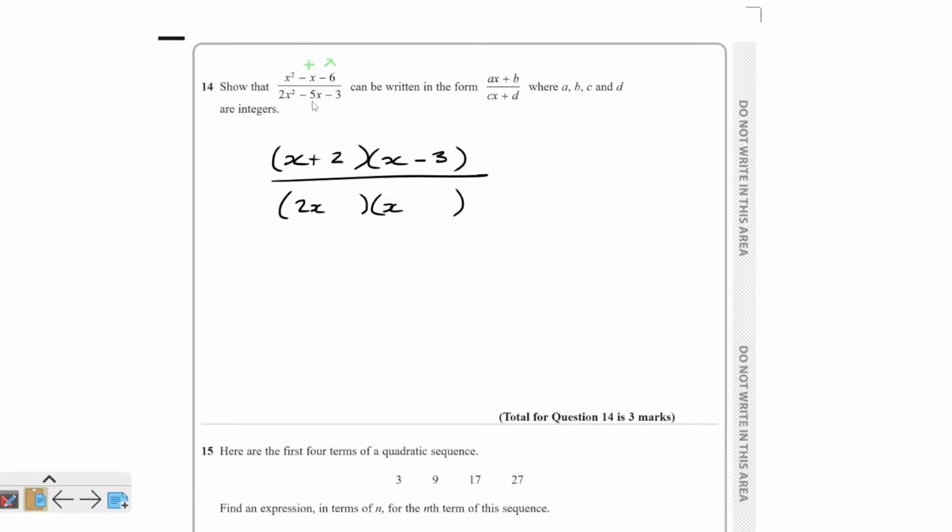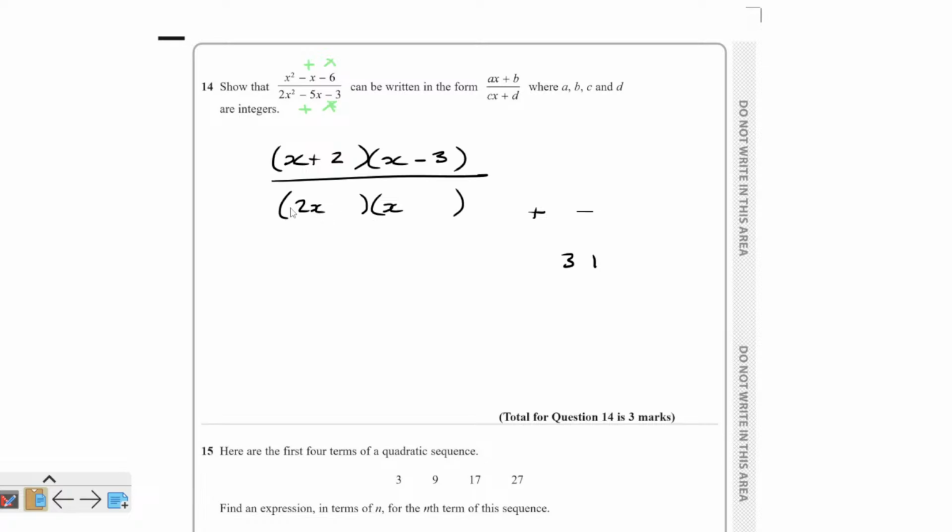Now again, we're multiplying to make a negative. So it's going to be a plus and a minus, but I can't write them in because I don't know which is plus and which is minus, because it's not just x and x, it's 2x and x. So I'm going to leave that over here. One's plus, one's minus. And then factors of 3. Well, luckily 3 is a prime number, so I can only choose from 1 and 3. So we know it's going to be a plus and a minus. We know it's going to be 1 and 3, but which way round does it go to add up to -5?